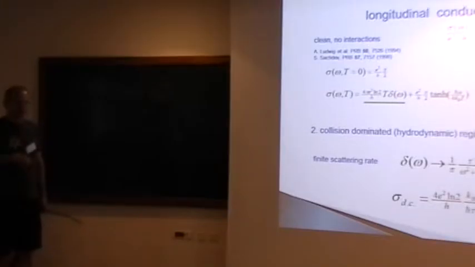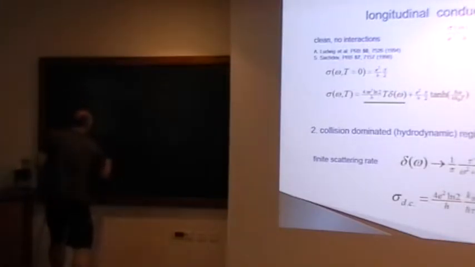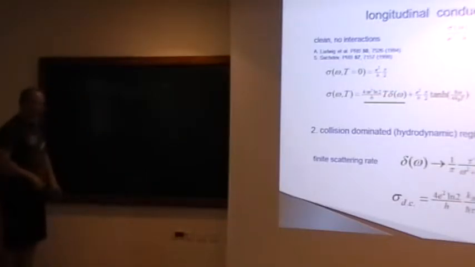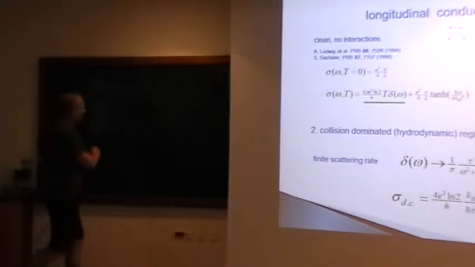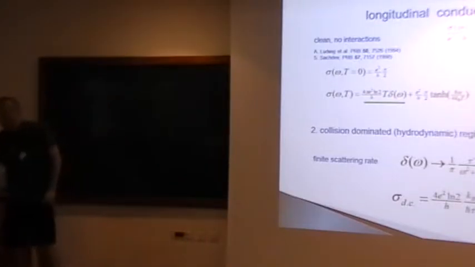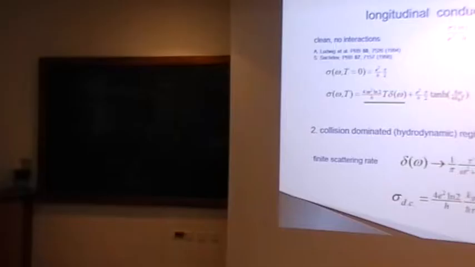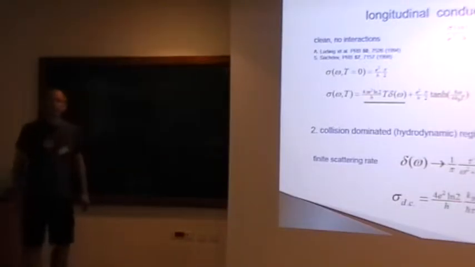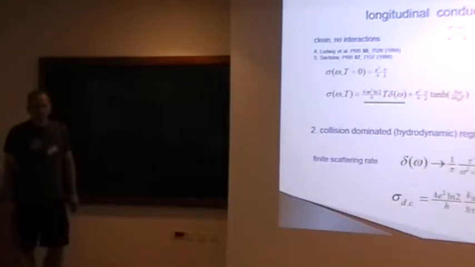Now all we need to do is to use our scaling arguments. In other words, that alpha is being replaced by 4 divided by log of omega, or log T. What we therefore find is we will expect that the DC conductivity will be e squared over h times log squared T. In other words, simple scaling arguments tell us that simply because we know how the coupling constant goes, that the coupling constant is a running coupling constant, the DC conductivity at low temperatures will have to diverge. But very, very slowly so, only logarithmically. So the resistivity goes to 0, but only like 1 over log T squared.